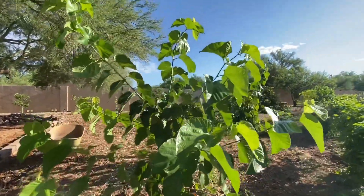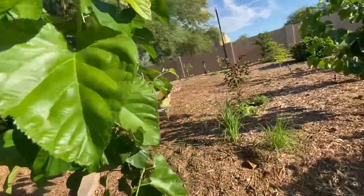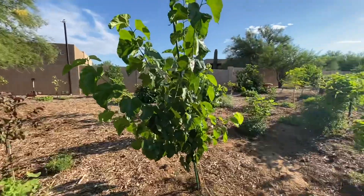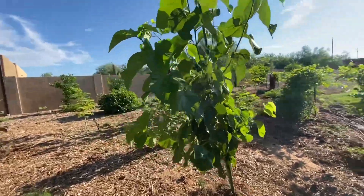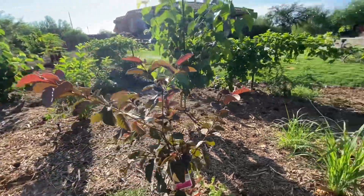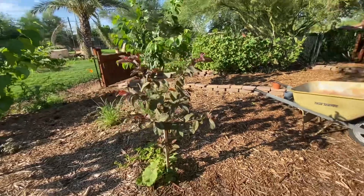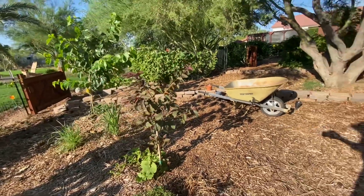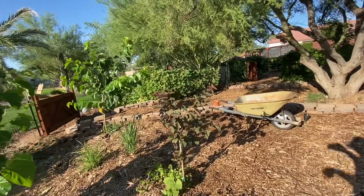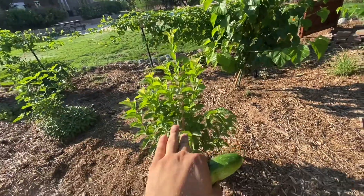Over here we have a beautiful mulberry tree — they have a lot of weight on them and they're going to need to get pruned soon to maintain them from falling over. We have another mulberry — these are the Pakistani mulberry trees. And then right over here we have a beautiful Malaysian Red guava. You've never heard of Malaysian Red guavas — they are a red-skinned or yellow-skinned guava, maybe somewhat orange. And then on the inside, real red and very flavorful. And we have a Tropic White guava right here.